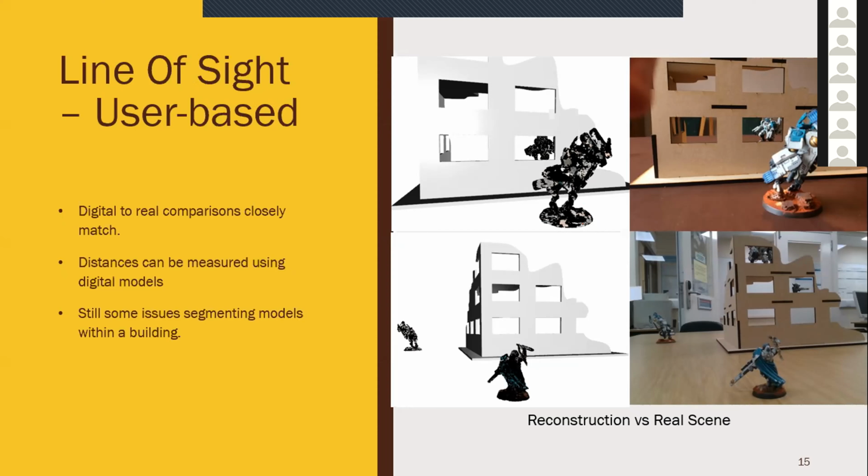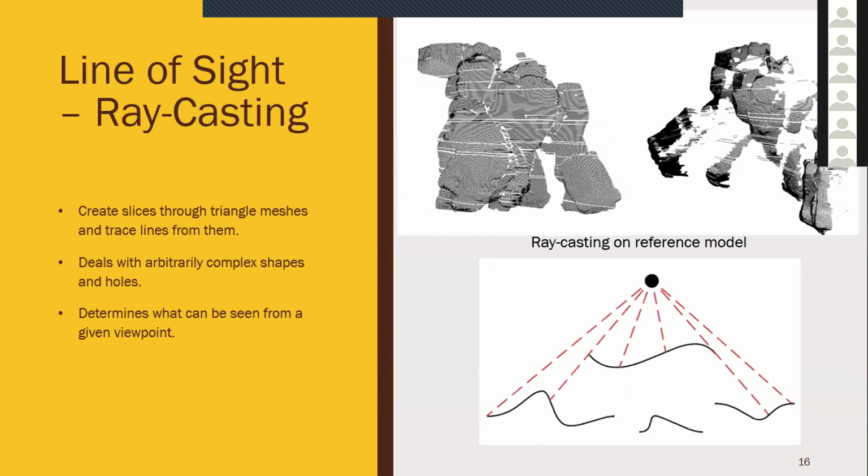So now we can finally start looking at the problem of line of sight. Visually, obviously, digitally, we can see what's going on here quite well, but we want to be able to automate this process in a computer just to tell us, can it see or can it not? So this is where I went back to an algorithm from the mid-80s, which is raycasting. It was used in Wolfenstein 3D, if any of you are aware of that game.